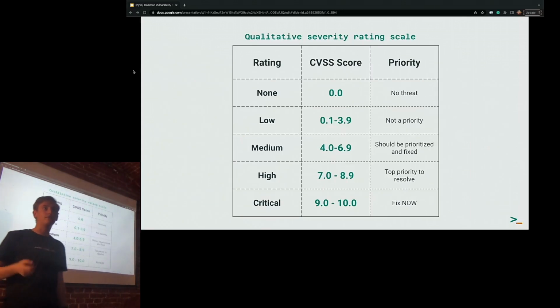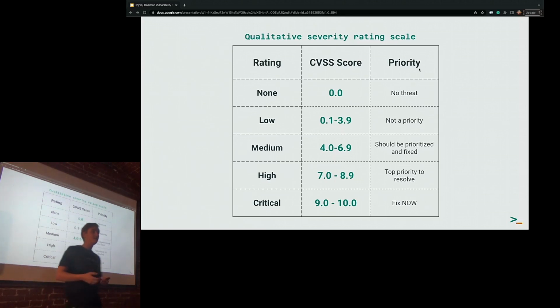The score is a float number from 0 to 10, and then it can be translated into none, low, medium, high, or critical. So maybe you saw one of these words when looking at the report of a vulnerability. And everything above 8 should be solved immediately.